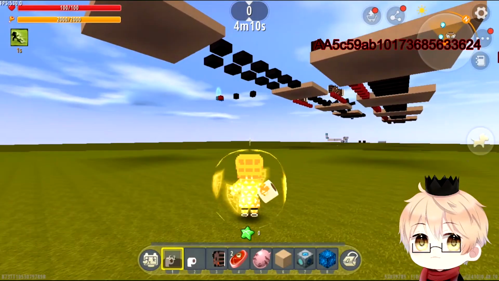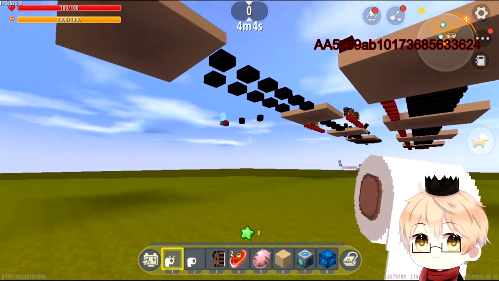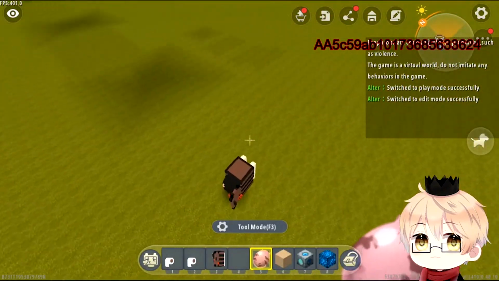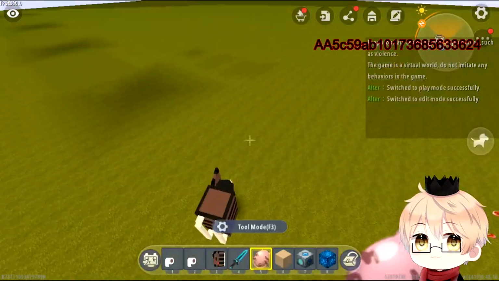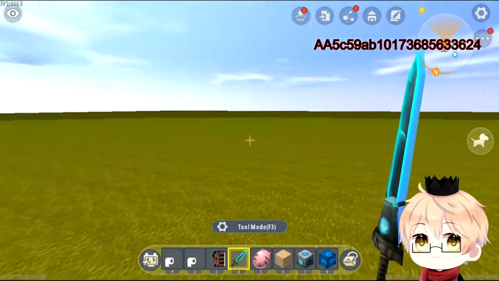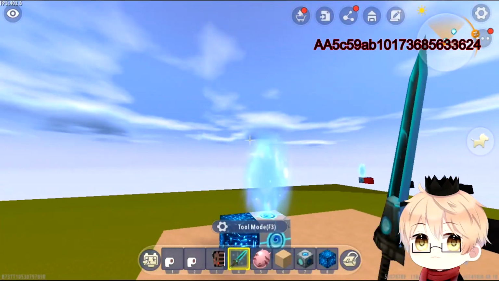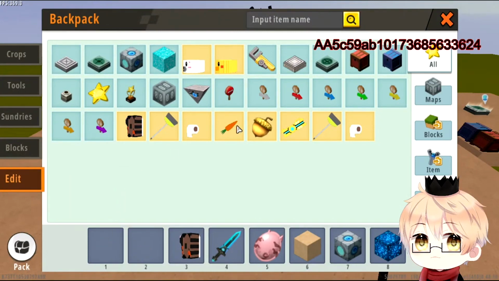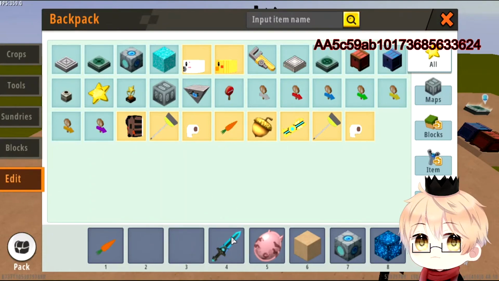It will erase the buff that you currently have, which is the invisible shield. Right, so, oh wait, edit mode and, oh wait, I need to remove Nezuko. Sorry, Nezuko, but I need to quickly remove you from the maps. Right, there you go. So now we finish the broom, we finish the magic paper. Now we can go on and build our magic carrot items.